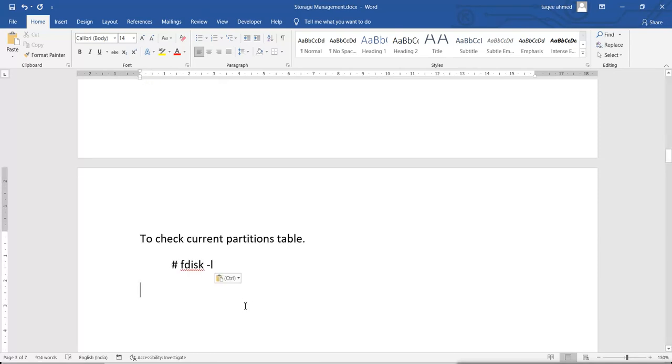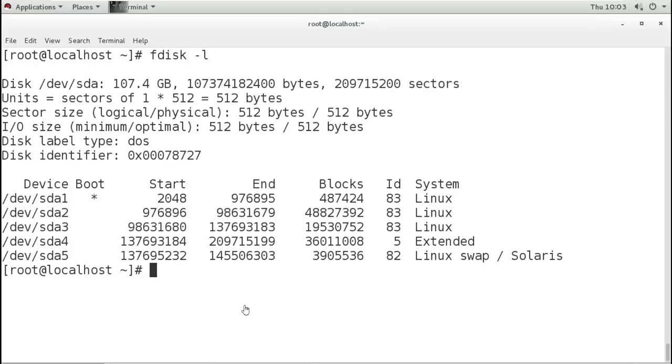Okay, so to check the current partition table, we run the fdisk command. It shows which partitions and how many partitions we have. We have partition numbers 1, 2, 3, 4 and 5. This command shows the disk information, like the name of the disk, size of the disk, how many partitions we have in the disk, and the size and type of the partition. It is not showing the size in a human readable form, but still it shows the size of the partition, and also the type of the partition. So what does this command do?